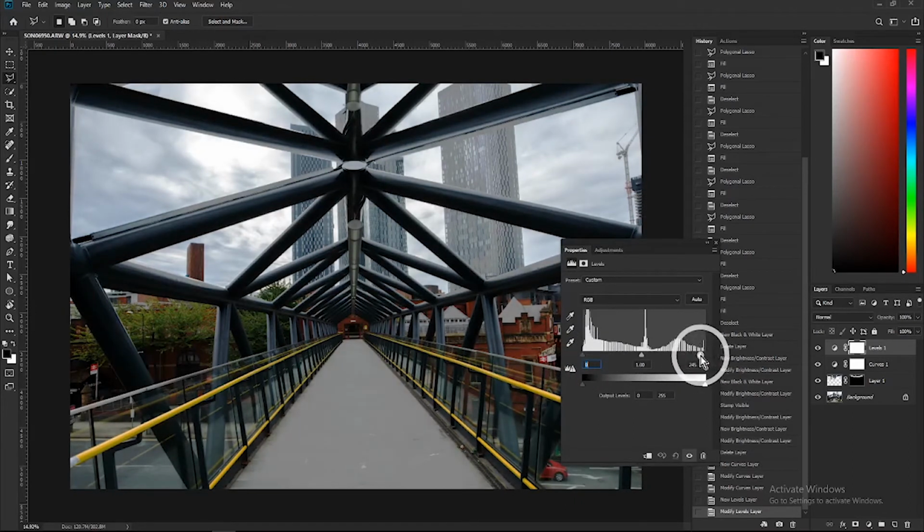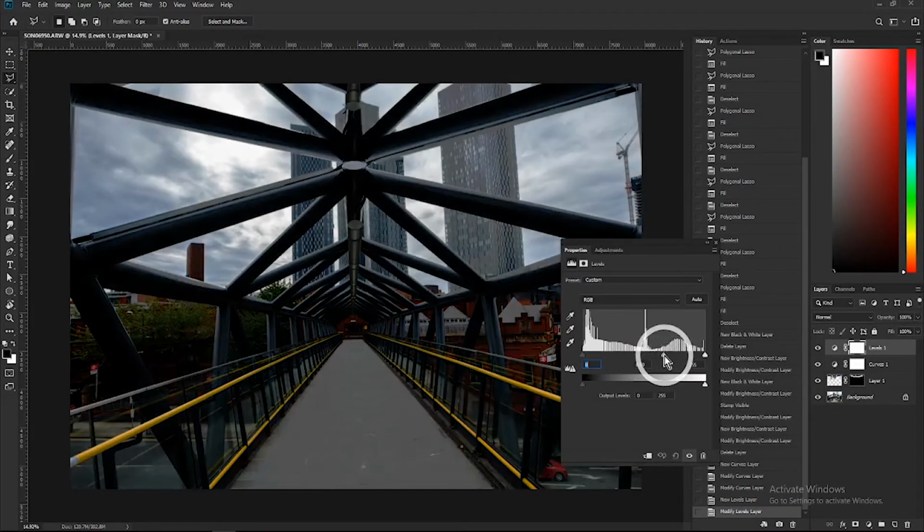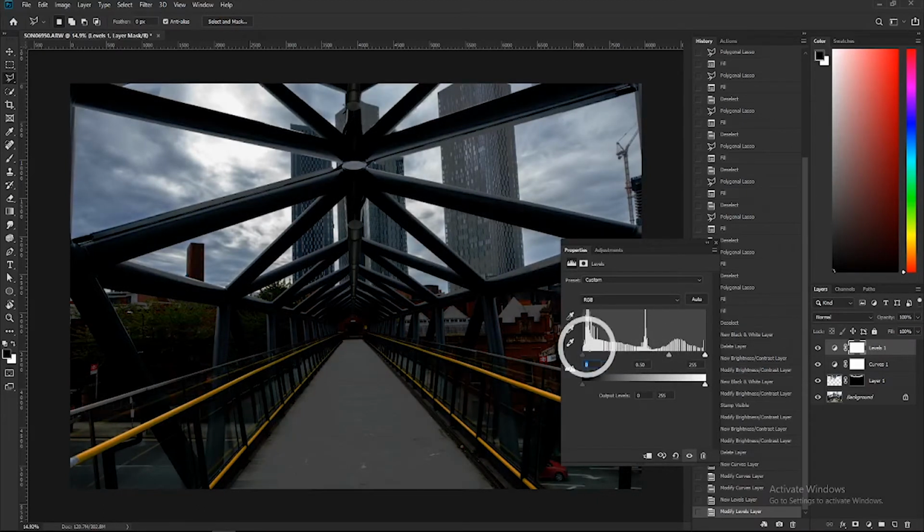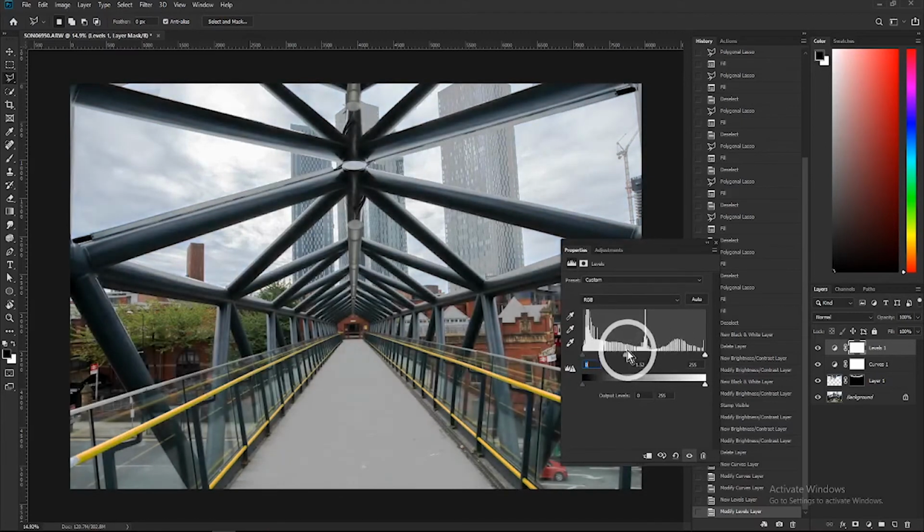Taking the white point down makes more things white. And then the midpoint adjustment will make things darker if we push more of the histogram into the grey to black area. It will make them lighter if we push more of the histogram into the grey to white area of the tonal range.